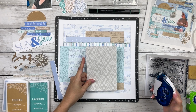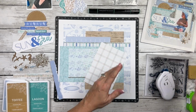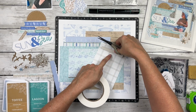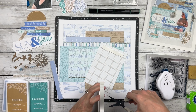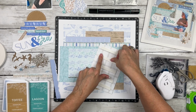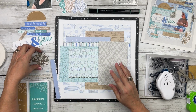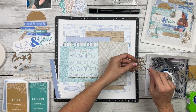And here, I decided that I want to adhere this mat for the photo with some of my 3D foam tape. So I buy mine in bulk because I use so much of it, and I can cut it whatever size I want this way. So I'm just cutting it probably about 4 inches. I think I did this 4.5 by maybe 6 3/4 inches.